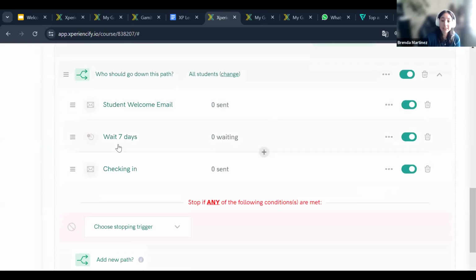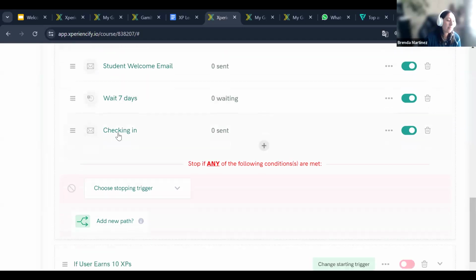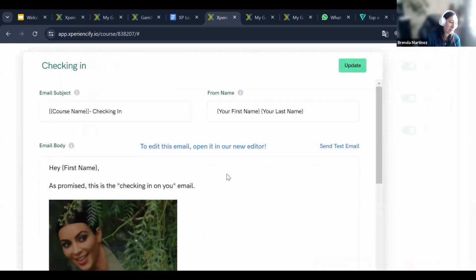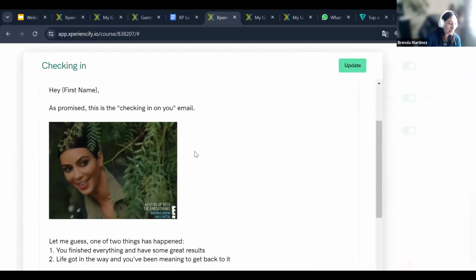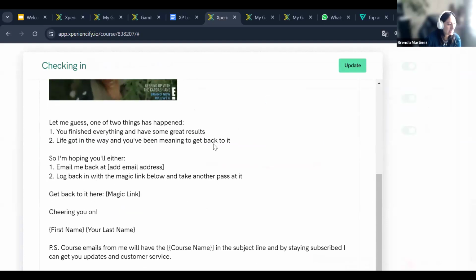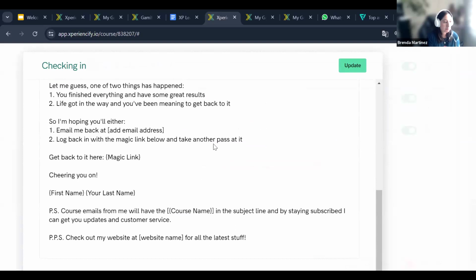Then we are going to tell the system to wait 7 days. Why 7 days? Because remember that in this gamified lead magnet template, we are going to give them 7 days to complete something, to set up some goals. Then we're going to send them a check-in email that looks something like this, telling them more about the gamified lead magnet.